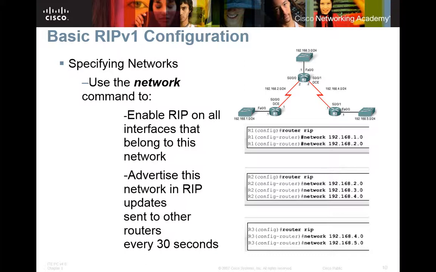So if I'm on R1, 192.168.10, that's the 2s, here's the 1s. It will find everything between these two. This one will find this one and this one. This one will find this one and this one, right? But you can also add in the 4.0 network. Where's 4? Oh, yeah, 2, 3, 4. It's everything connected to it. Does that make sense?